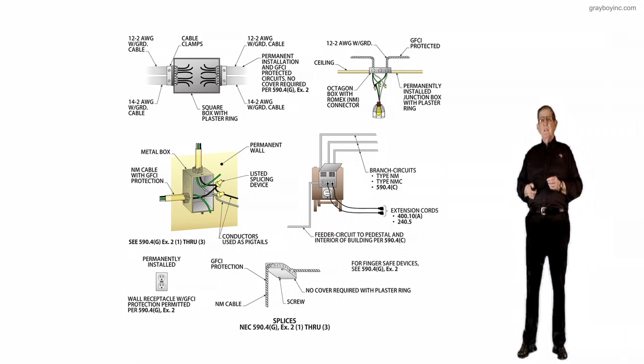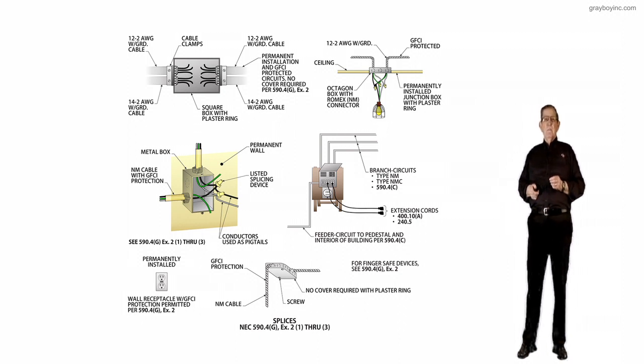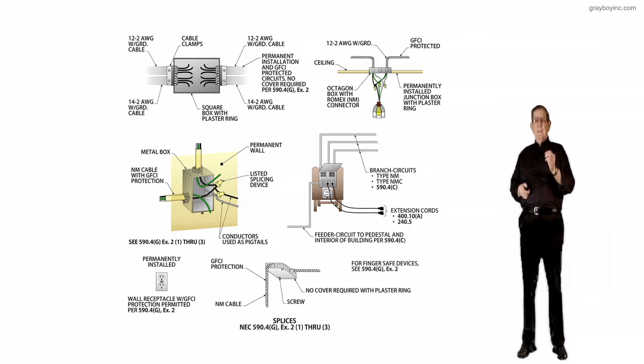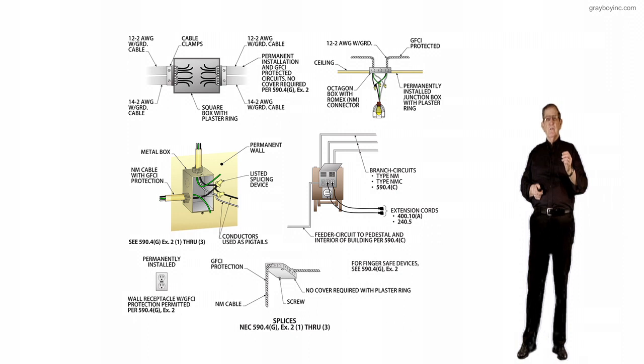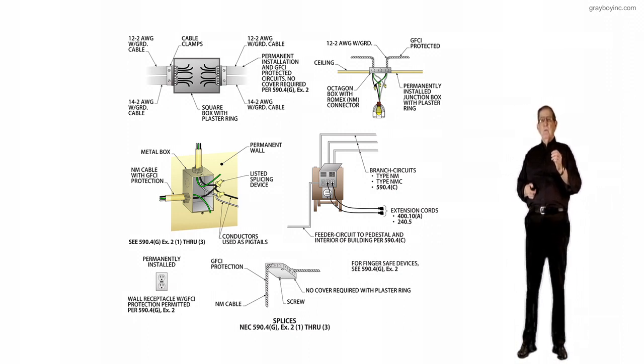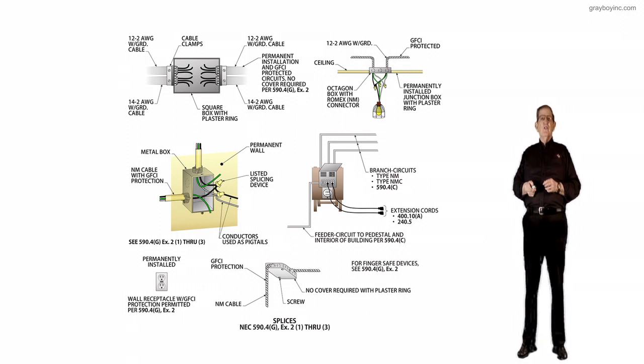The exception has been added to clarify that GFCI protected branch circuits on construction sites that are permanently installed in frame walls and ceilings that are used to supply temporary power or lighting shall be permitted with conditions of use. But what they're saying, if you look at the illustration to the left bottom side, look at that receptacle there, permanently installed.